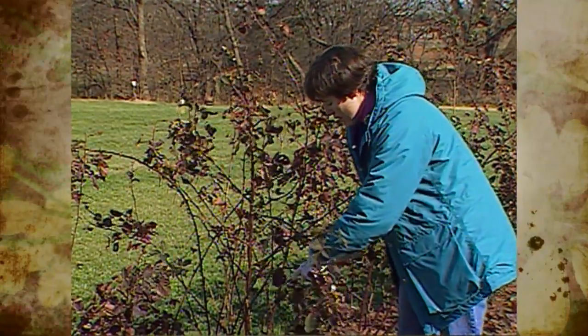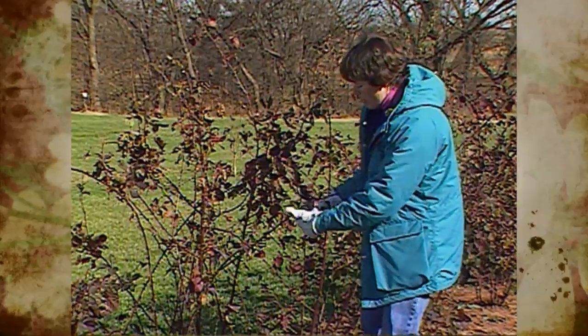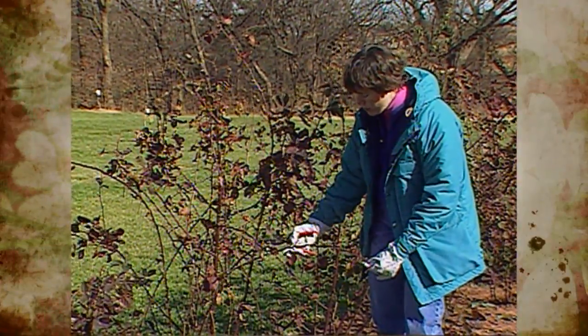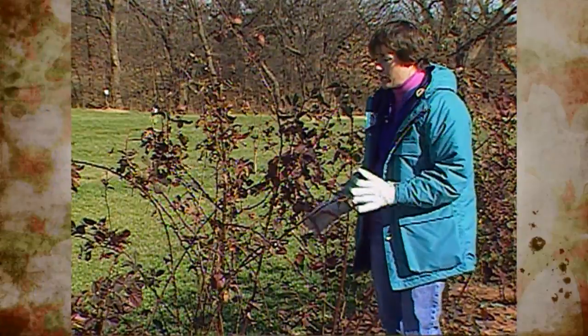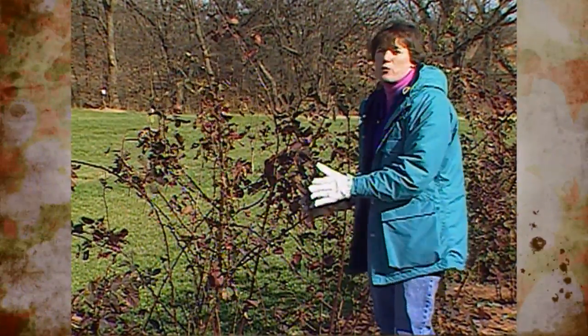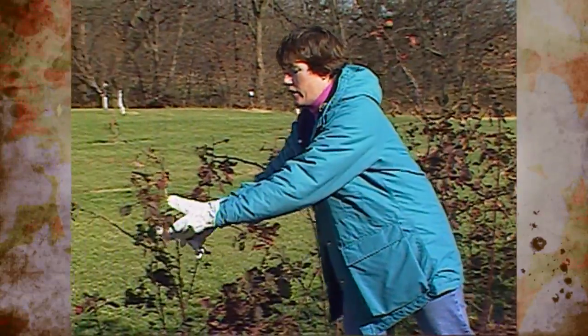And if you have a cane such as this one that's bending over too far, just cut it back to a manageable height. One benefit that you'll derive from this is that at harvest time, when they get weighted down with fruit, they won't be bending all the way down to the ground. Now, if you had done this in the summertime, one benefit would have been that they would have sent out more side shoots. And every bud along here is going to bear blackberries next year. In fact, it'll bear an entire cluster of blackberries. And so if you can keep it back to a manageable size and have lots of side shoots, you'll have more fruit produced in a more compact area. But if you want to prune right now, you can.